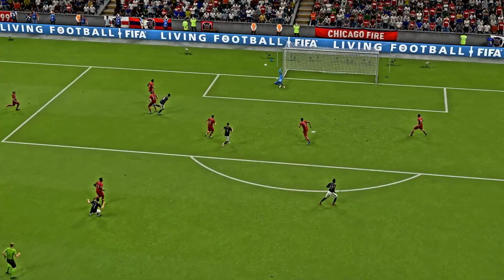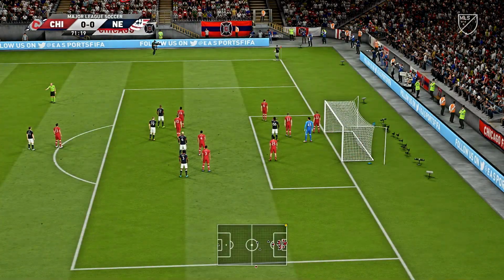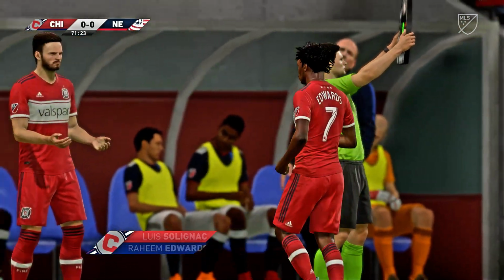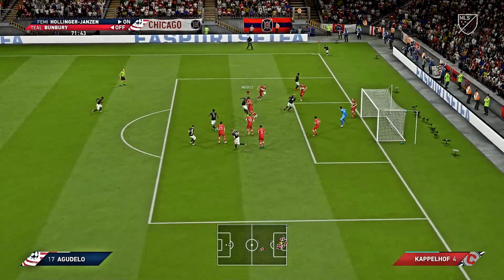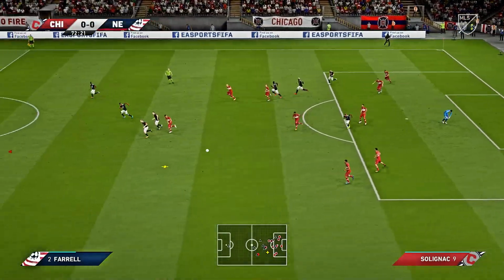Number 10, Teal Bunbury. Coming on for the pitch. There's going to be a change here. It looks like a strategic one. Swung in from the corner. Fine save he's made there. And he's not let the ball escape his grasp.